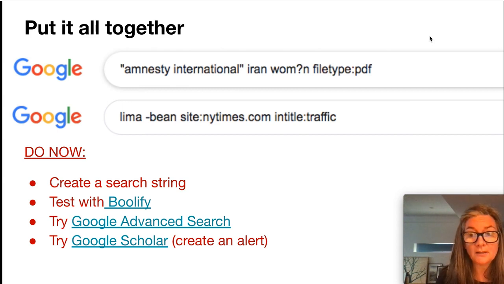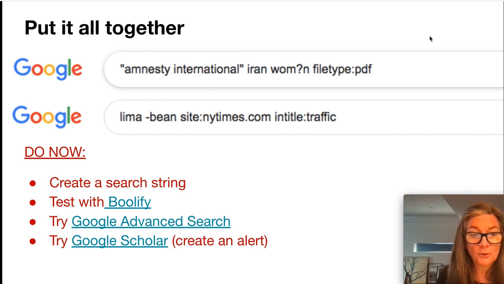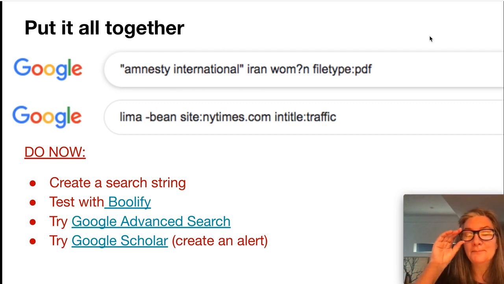It should bring us a scanned article about Iranian women and whatever Amnesty International has done or not done for them. Or the second one, Lima, but in this case it's Lima, not the bean, because I want the city, on the New York Times site, and I want the word traffic in the title.